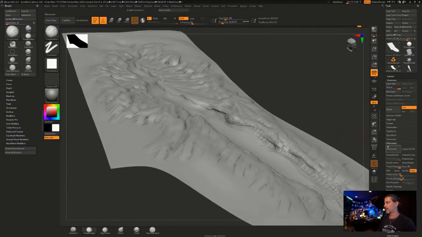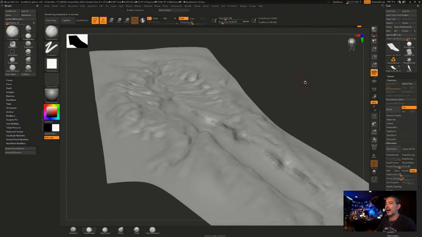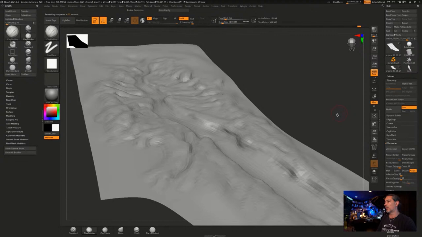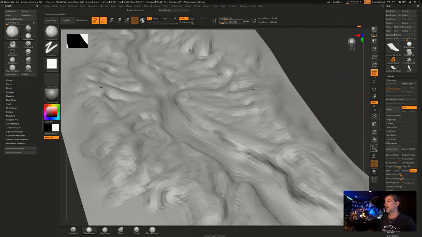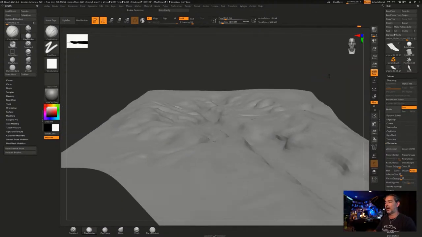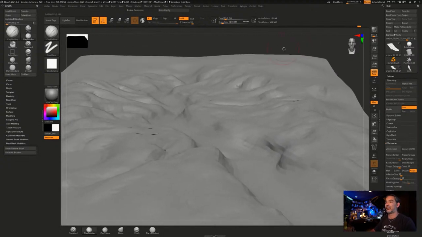All right, so I'm gonna hit Z remesh at 20,000 polys. So since this mesh is only 300,000, it shouldn't take that long. So there you go. So now I have basically my ground geometry. So you can see it got rid of all those brush strokes that made it look really sloppy. But now you can see what the topology looks like for this terrain or the ground. So it's enough information so that at least the ground inside here looks organic and terrain-like.